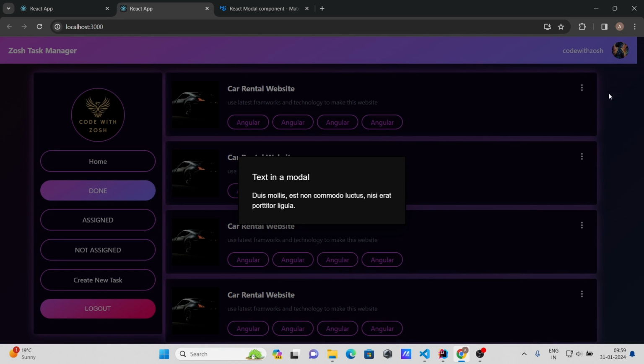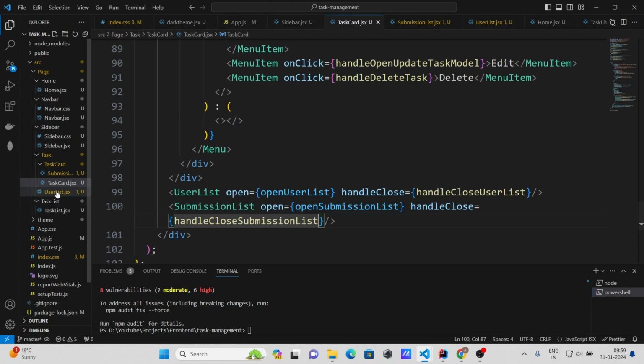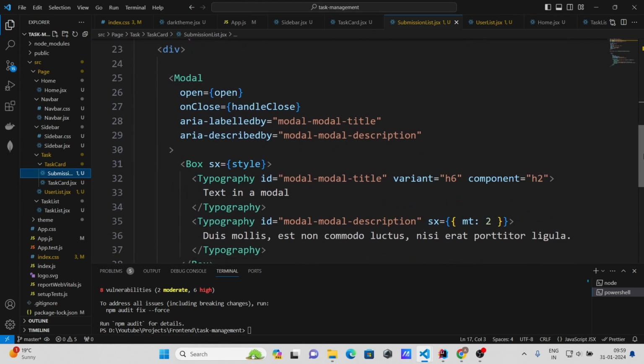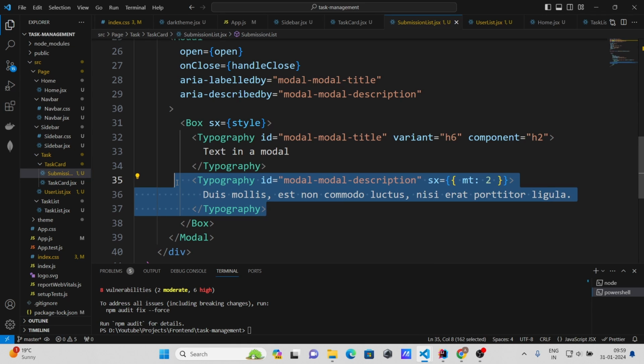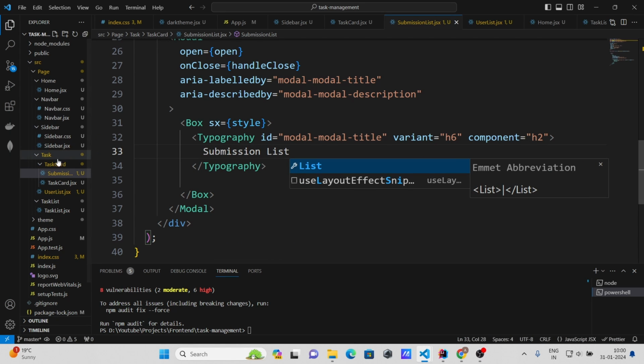Let's go to here. Okay, this is text in model. Let's change the name first. We don't need this. Submission list.